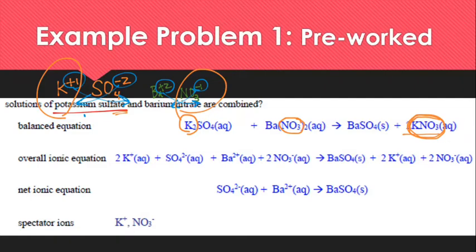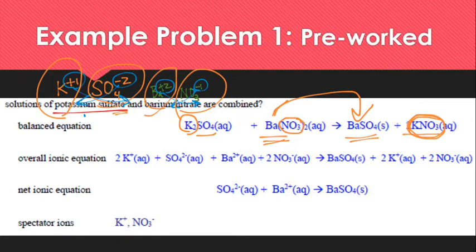Then barium sulfate, the leftover bits, get together. It's just important to make sure, because barium was at the beginning of its formula here, it still needs to be at the beginning here. So barium and sulfate get together, and notice this is a +2 and a -2. So those do cancel out and make just BaSO4.